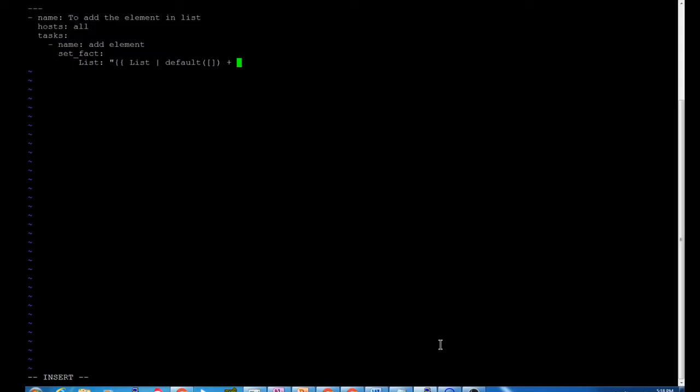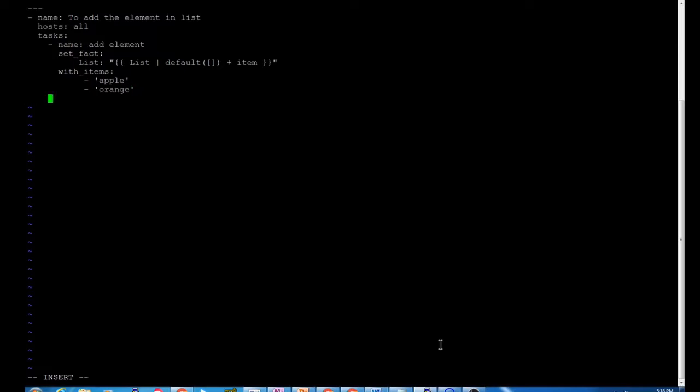And I'm gonna use with_items here. So with the items will add. Okay, so I'm doing like this. With items, I'm gonna give my list here, apple, orange, let's say.